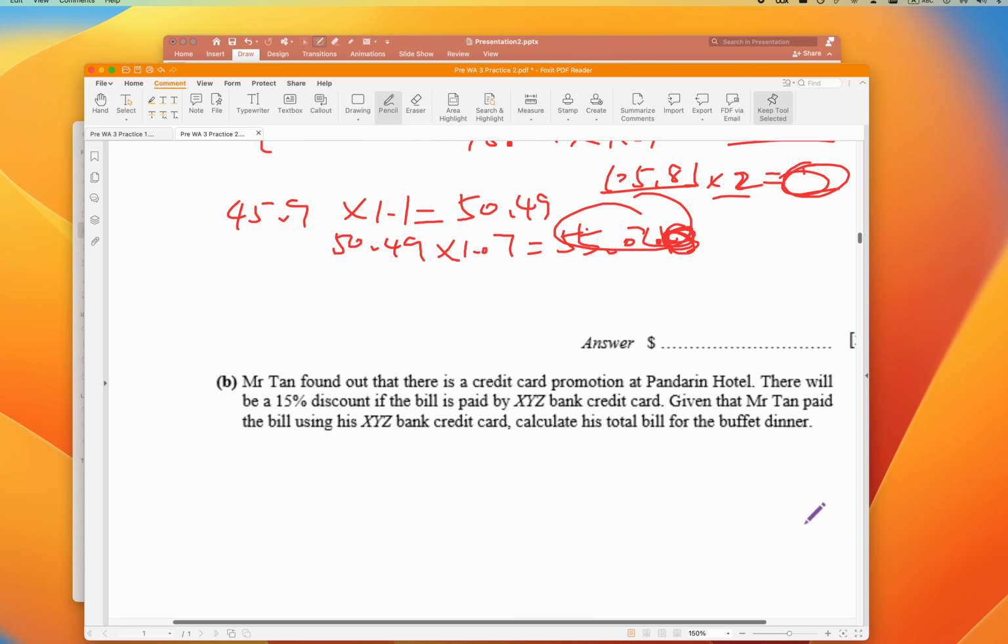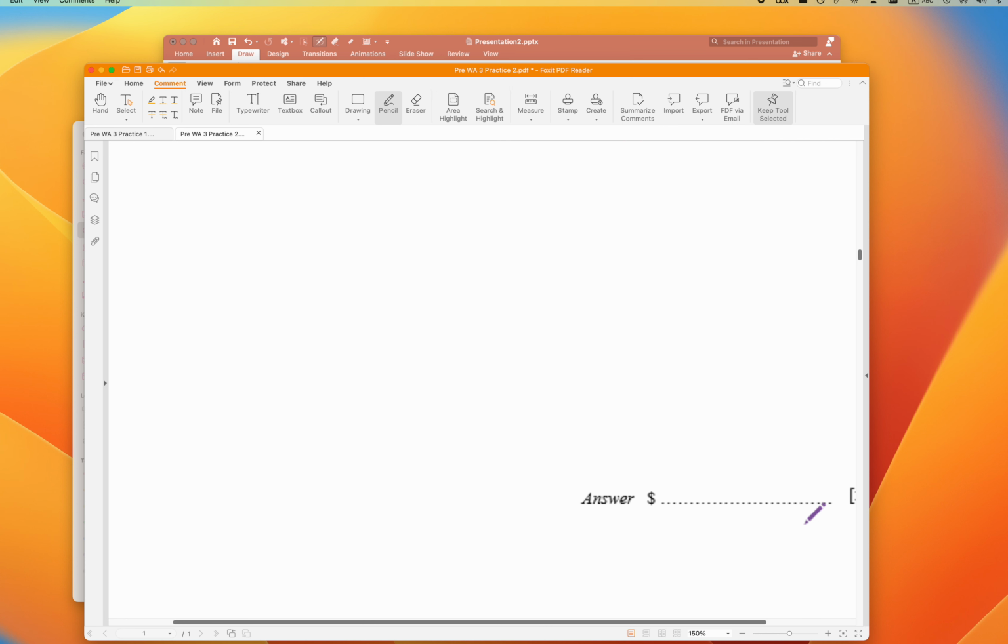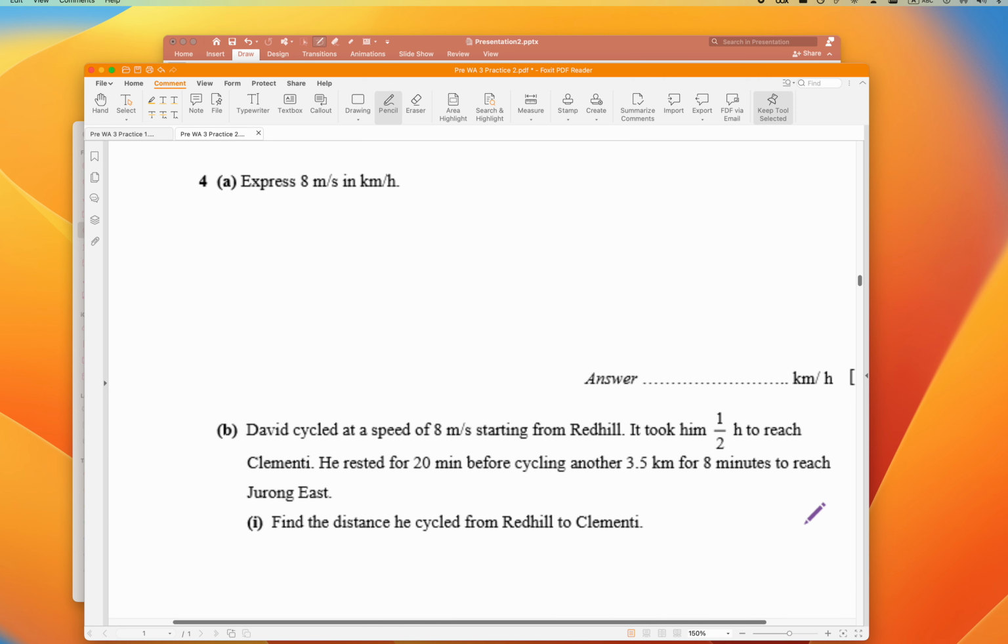Okay, so I want to understand one thing. I focus on the approach a lot more than the answer. Okay? So over here, say there will be a 15% discount if the bill is paid by this method. So basically whatever amount you have, you only pay 85% of it. Right? Because 15% discount. Make sense or not? Yeah. Okay, good. So done. This one conversion no problem. I looked at it already.